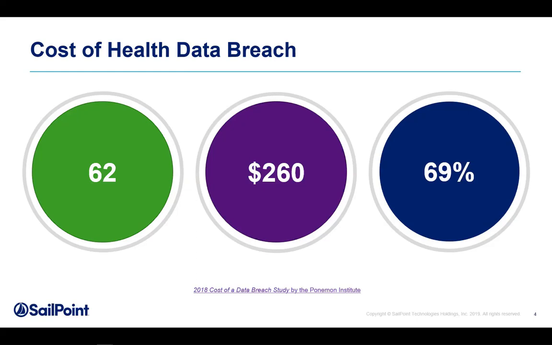And what am I talking about there? Well, a Ponemon study said it costs higher education institutions $260 per compromised record. Now you can imagine just how many records each of those 62 universities had compromised. The total financial exposure was enormous. And yet when another analyst firm, the Tambellini Group, conducted a survey of 100 higher education institutions, they found that 69% of respondents said they're spending less than one-tenth of their IT budget on security.